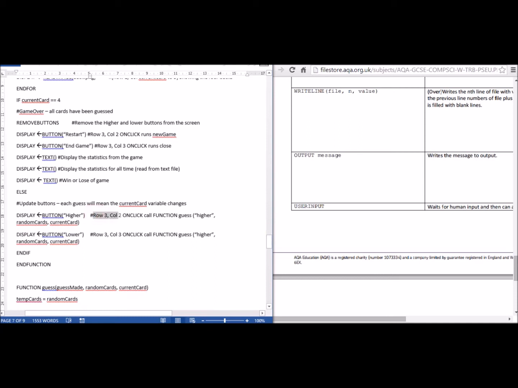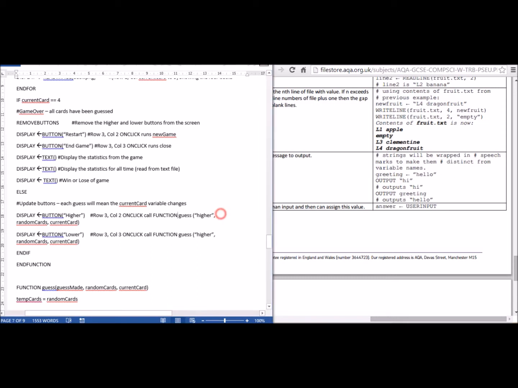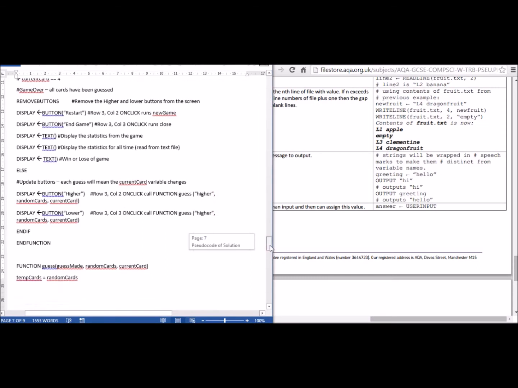Now, if you were looking through on the challenge from the end of the last video, what I've done in this comment is say where the button's going to be positioned, so in this case row 3, column 2, and I'm also talking about the fact that it's going to call the function underneath. You can just about see guess there. Now I could have used this user input one, which is why I've got the documentation on the right hand side. I've used on click instead because it's more specific to what I'm going to have to do. I'm clicking on a button, not waiting for the user to type something in. So I've used on click.